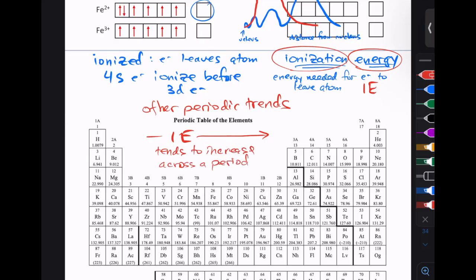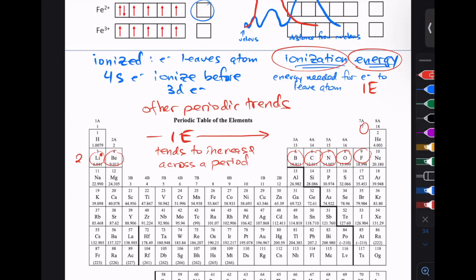So for example, in period 2, if we go through lithium, beryllium, boron, carbon, nitrogen, oxygen, fluorine, as we get closer to fluorine, it takes more energy to get those electrons to ionize. There's only one electron in lithium, right? One valence electron. You know how to find that out now, because what's this number at the top? 7. There's 7 valence electrons in fluorine. It takes more energy to get any one of those 7 to ionize from the fluorine atom than it does to get that one to ionize from the lithium atom.